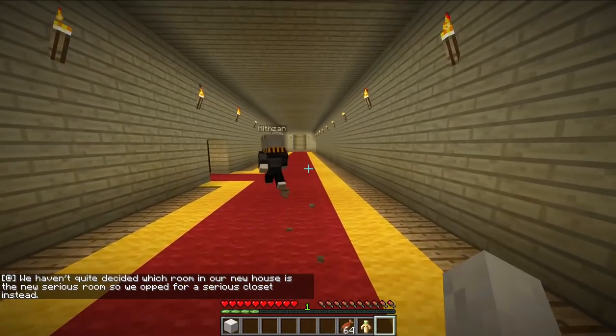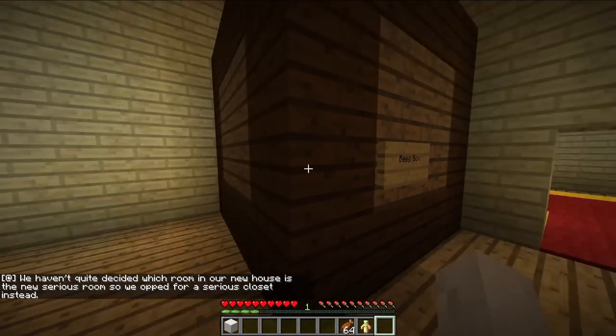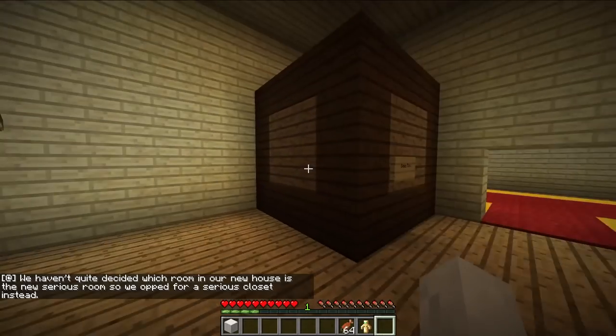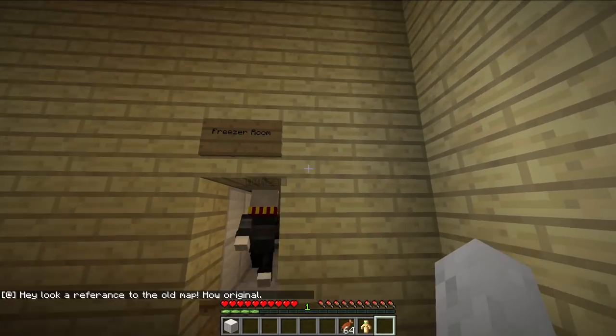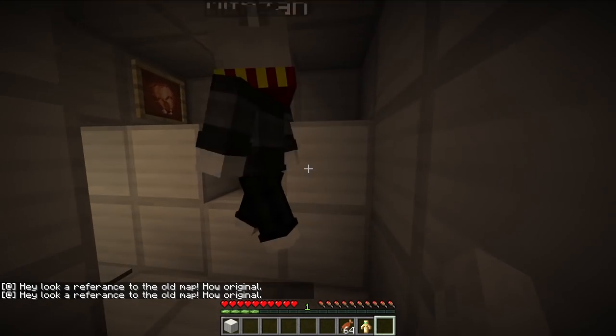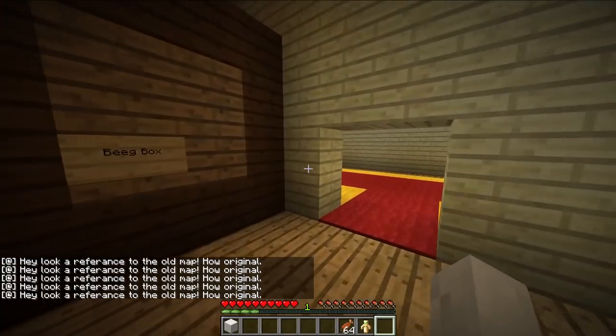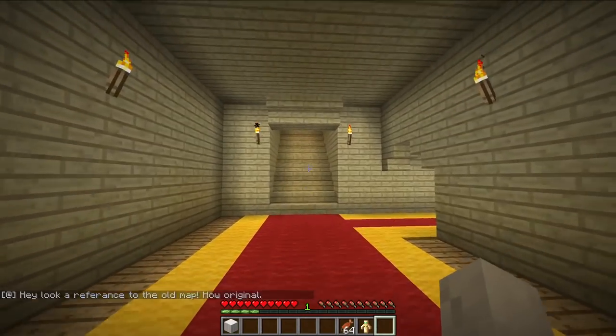I've actually never been. I don't think I've been to a 7-Eleven in a long time. Yeah. Big box. I like big box. Good kitchen. Freezer room. Hey, look, a reference to the old map. Oh, the freezer and the chicken. Nice kitchen. We got some bread. Well, I like the carpet.